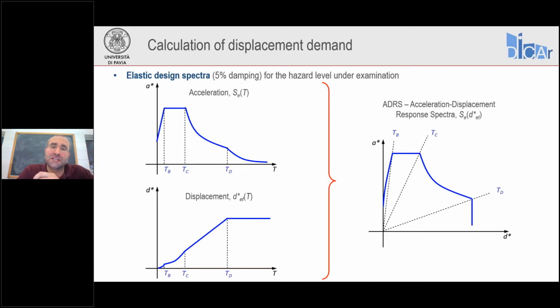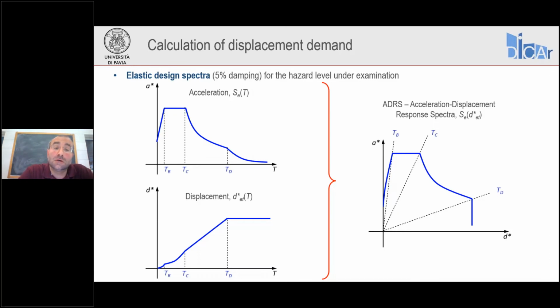But let's look first at how to derive them. We need to consider elastic design spectra, usually given by codes for 5% viscous damping. And of course, it depends on the level of hazard that we are considering to check our limit states. Usually in codes, we find acceleration elastic spectra, Se as a function of T, but we can easily transform them into displacement spectra. We are in the elastic world, so we can transform spectral accelerations into spectral displacements with a relationship given by 4π² over T².